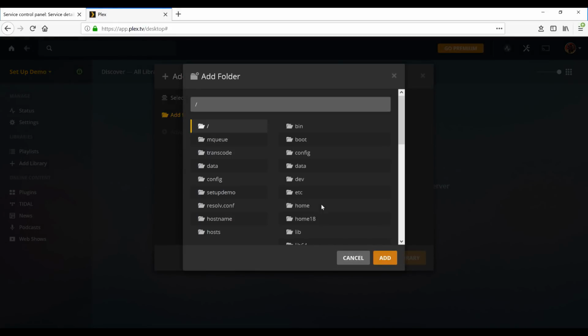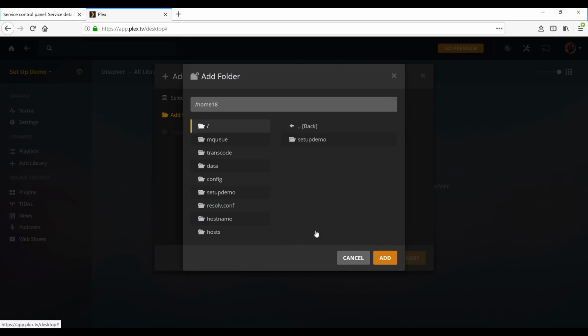This will take you to your Ultraseedbox storage, and you will need to remember where your home directory is. So for the setup demo, it is home 18, and within home 18 you have the setup demo. And in here, I do want to point out that you will see files and media. Do not choose the files folder, as you may think this is the folder to go to because of the settings that we did in Sonarr, Radarr, and Transmission. That is what is going to be the base of where the files that are downloaded land first via your Transmission or your download client, if you set it to go there.